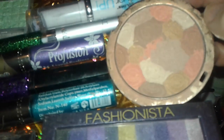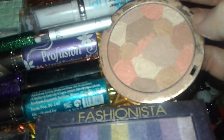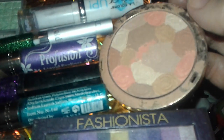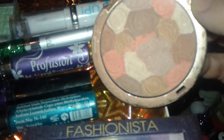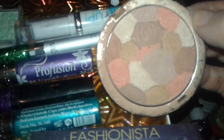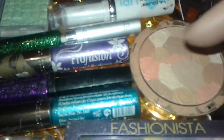This is Physician's Formula, this beautiful shadow. I broke the top off by mistake again, and I figured I could just use it up fast, and I've been using it every single day. And this is the Rose Pattern, that beautiful blush that they have. I've been using this up all the time, trying to use it all up and get rid of it. So that's why it looks like that.